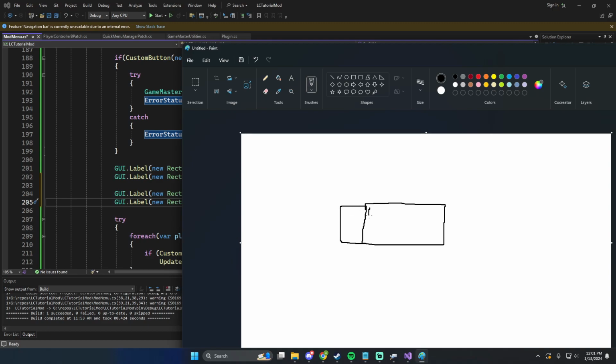So we have our stuff here. We have our button and button. You know, it's not very perfect, but it is what it is. We have this here. We have this here. And we have our player buttons here, and we have a smaller gap there.